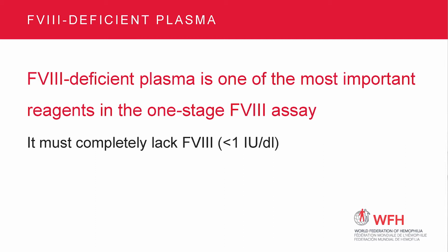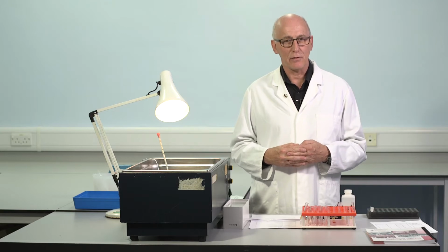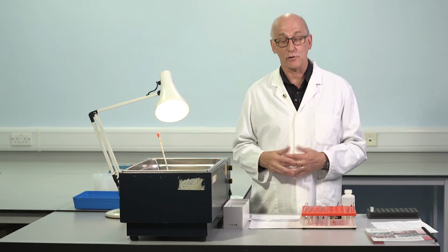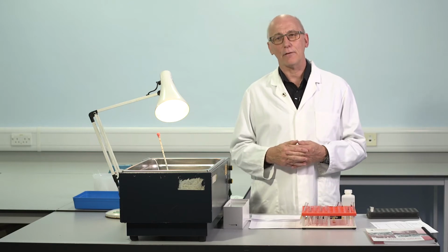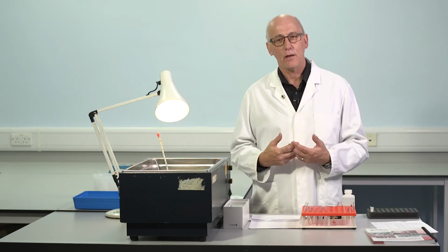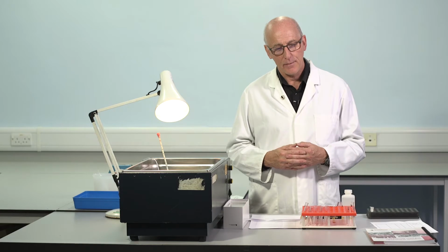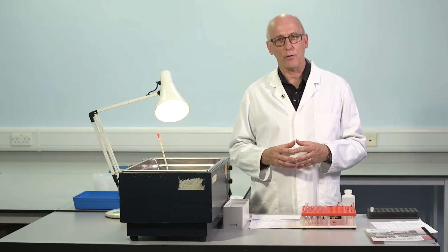On the other hand, we're in an era now where an increasing number of patients are on prophylaxis, and that's a fantastic thing, of course. It means that there may not be so many patients who are spending the time where their factor VIII level is below 1 international unit per decilitre, and again, that's a really good thing. We've also got ethical issues about using patient material, and of course there are also implications in relation to transfusion-linked viruses. So for many years now, the vast majority of factor VIII deficient plasmas have been prepared starting with pooled normal plasma, from which factor VIII is specifically removed. Can be done chemically, most often using antibodies, immunodepletion.